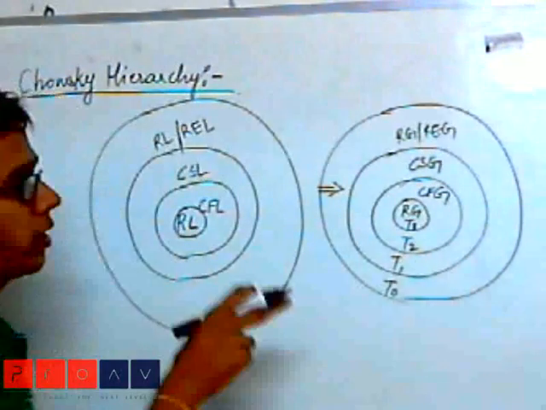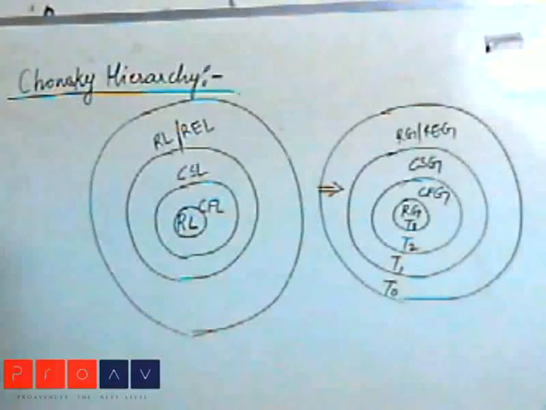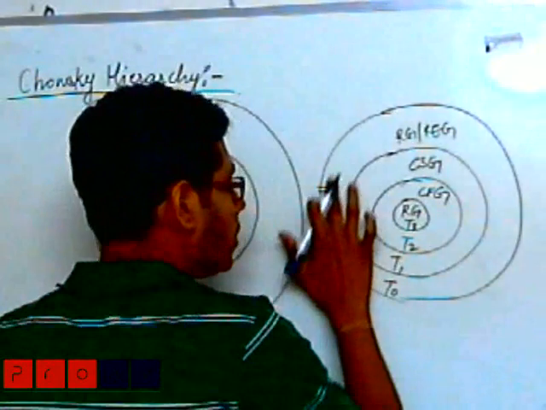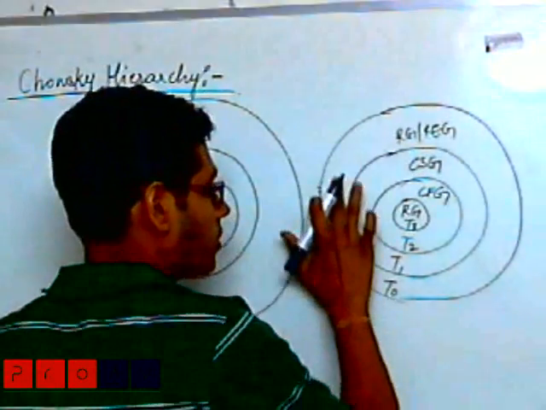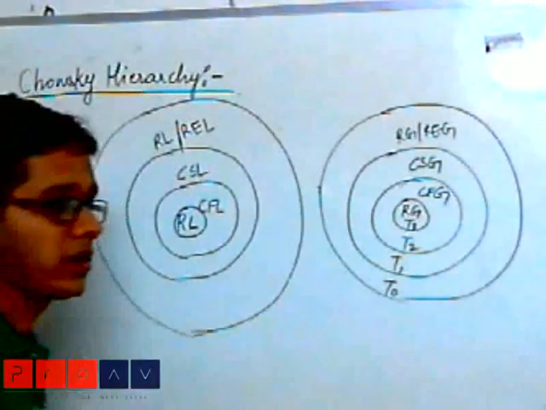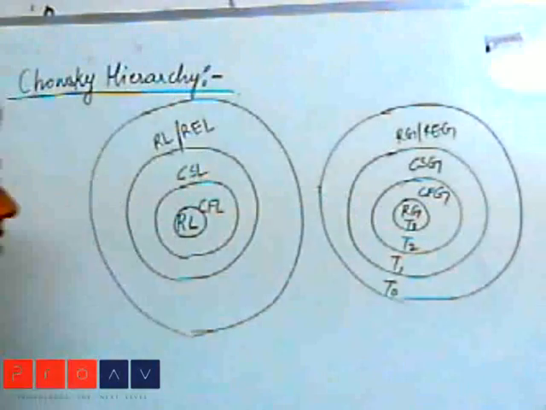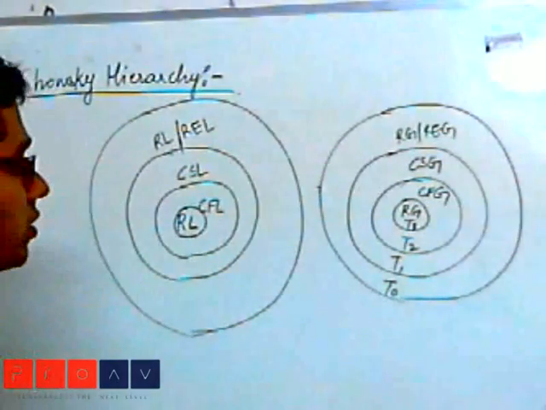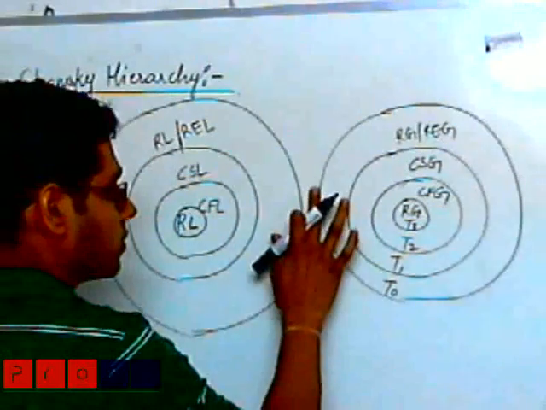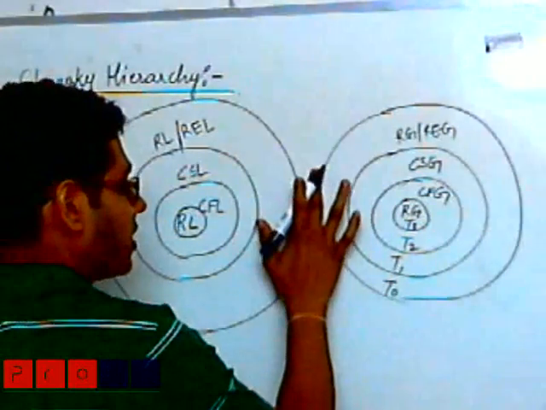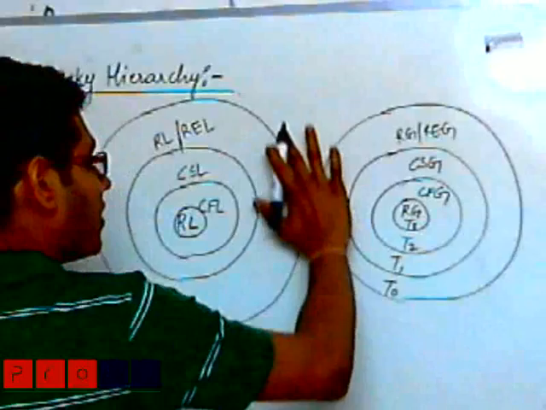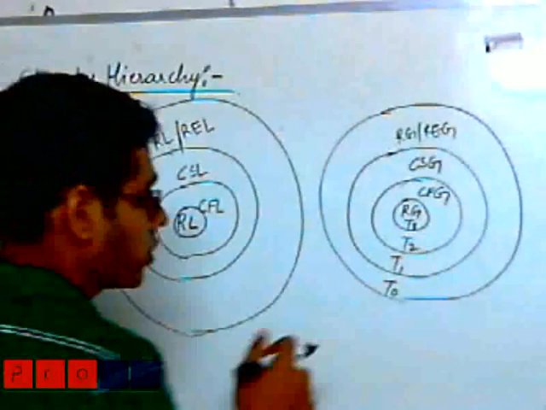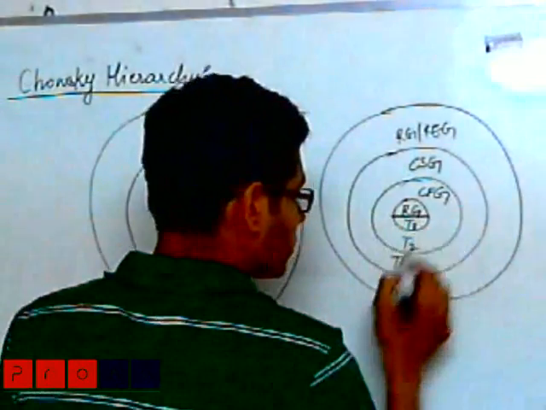This all should be in your notes, because you have to revise this in the last months. I already told you, revising the whole subject is not possible in half an hour. So to revise the subject in half an hour, you must be present with your sheets so that you can recall only important points. For one important point, there should be a concept of a whole lecture. So you can't go through all the lectures again in the last 2 months. So these are very, very important points. So you must note it down in your notebooks.